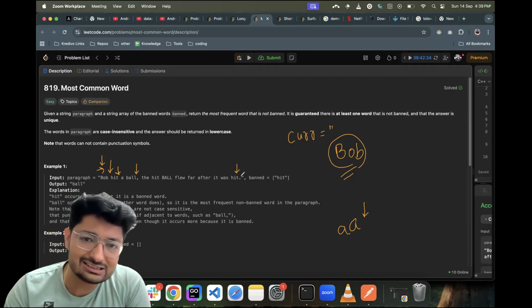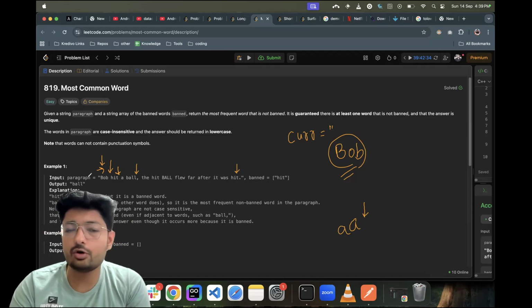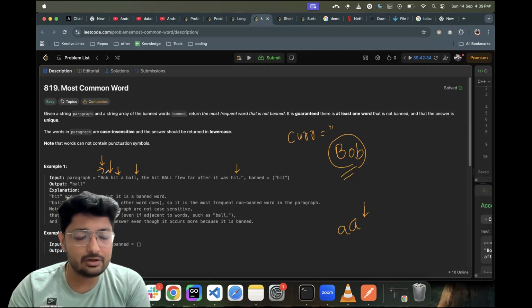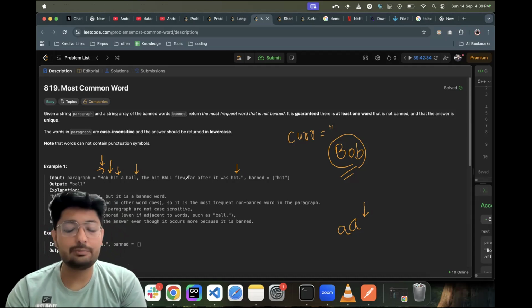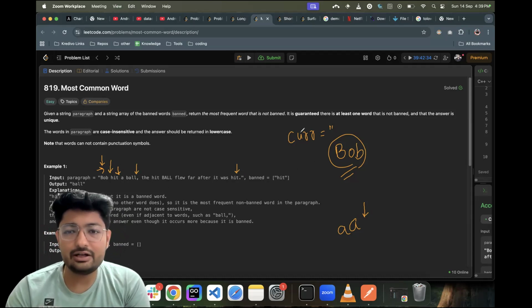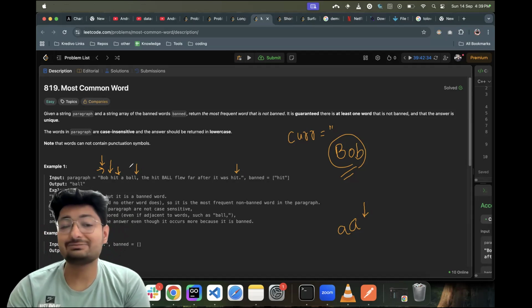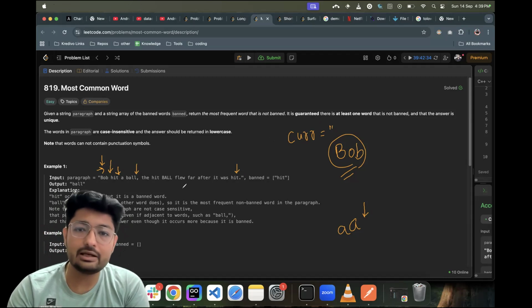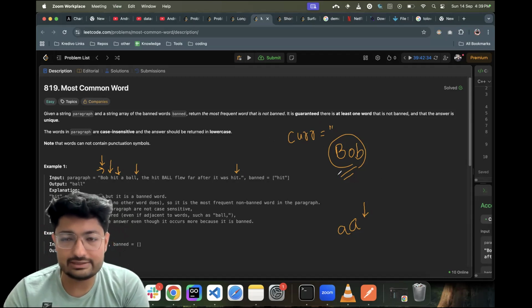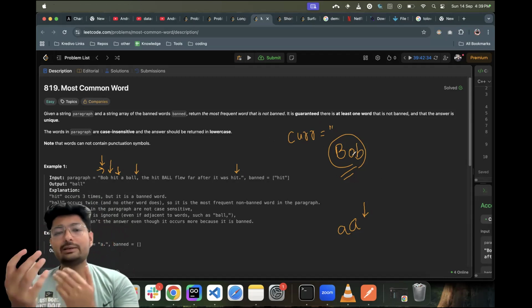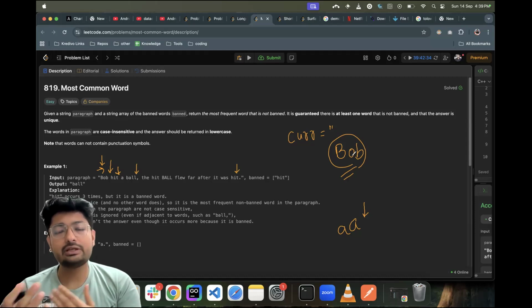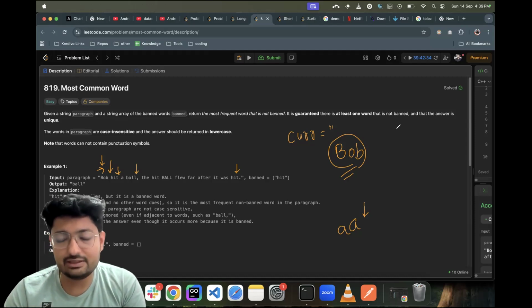So intentionally add a space at the very end of this string, so that when you go from left to right, you will hit every character. If it is not a punctuation or a space, keep on appending that character to current, and whenever you hit a space or punctuation, you break and take the current string. Now you have to keep accumulating how many times you have seen each string.